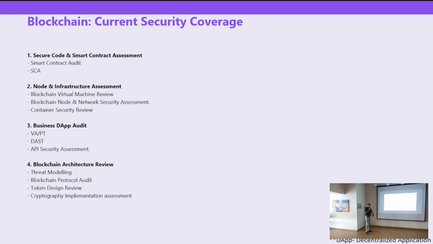There are a couple of activities that every enterprise does. You have secure code and smart contract assessment, where we do smart contract audits. Then there is SCA, software composition analysis.